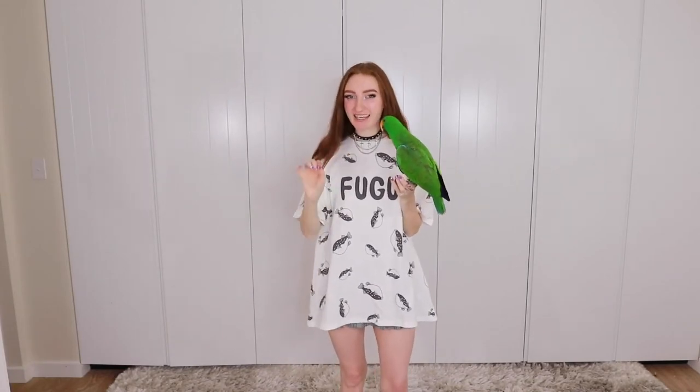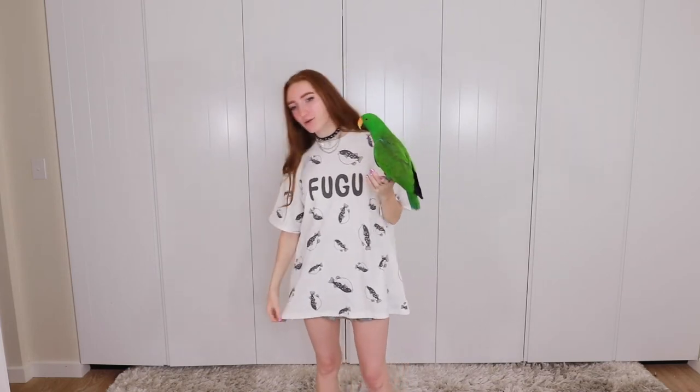So let's put this one on. Okay, so here it is. I did think that I'd be able to get away with wearing this as a dress, but actually I think it's just the tiniest little bit too short to be a dress. Although, come to think of it, I have the skirt on underneath and the skirt is shorter than the t-shirt, but I don't know what it is. If a t-shirt is this length, I don't think I can wear it as a dress. But if a skirt is this short, I think it's fine. Regardless, anyway, this is what it looks like.